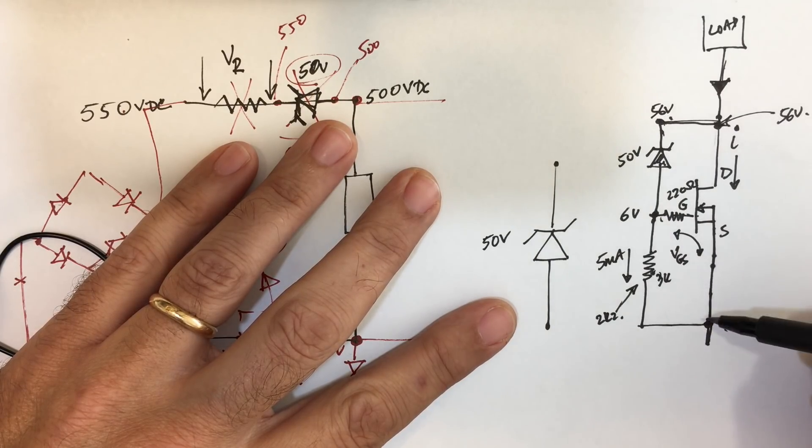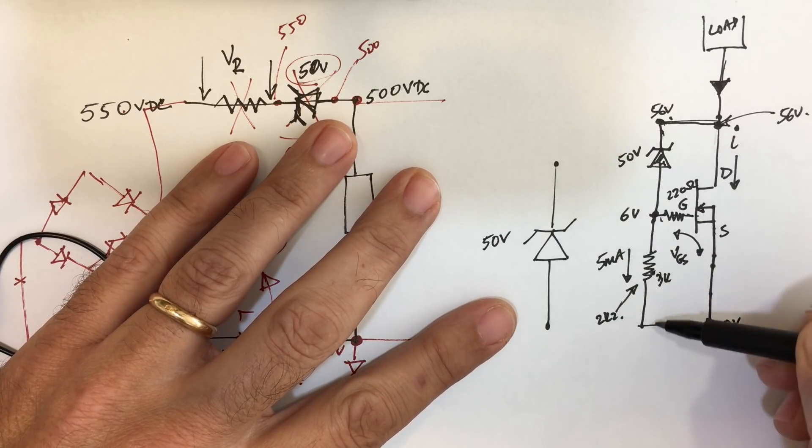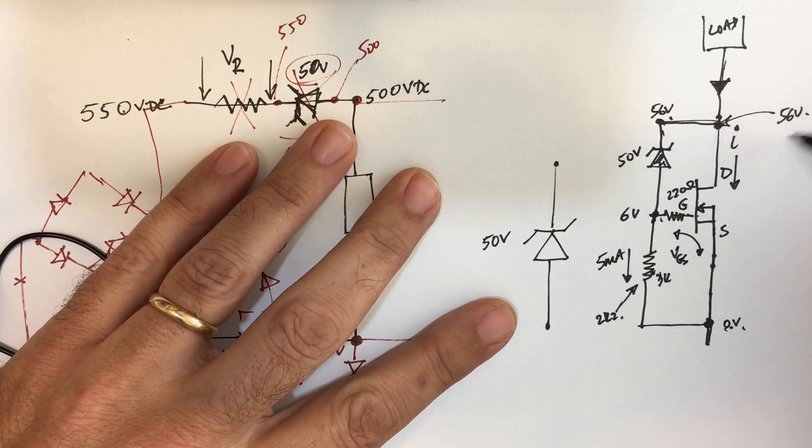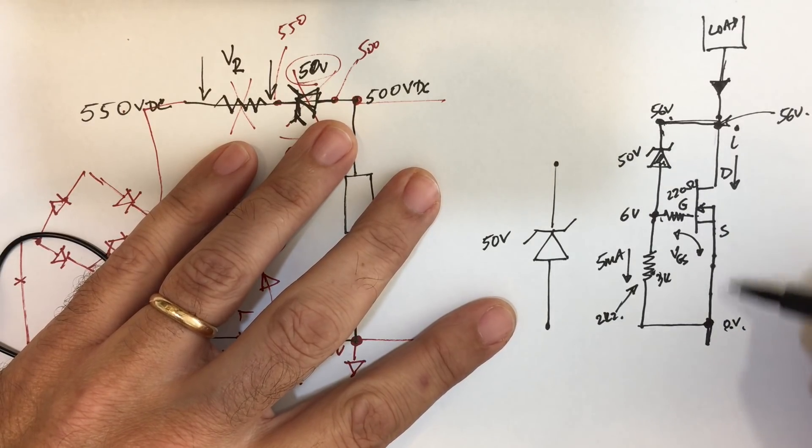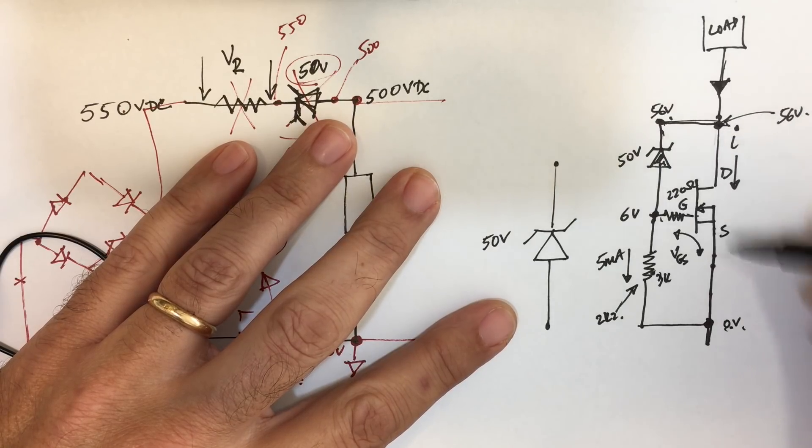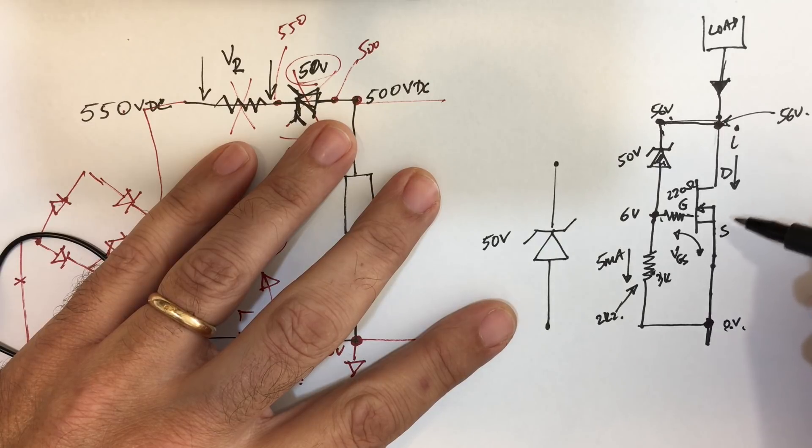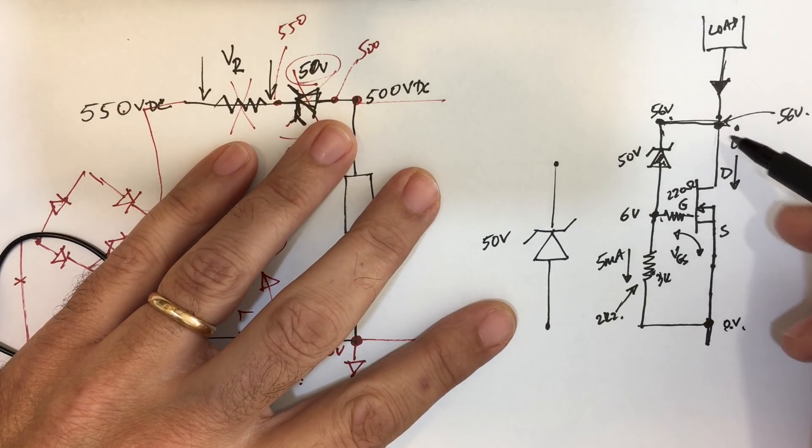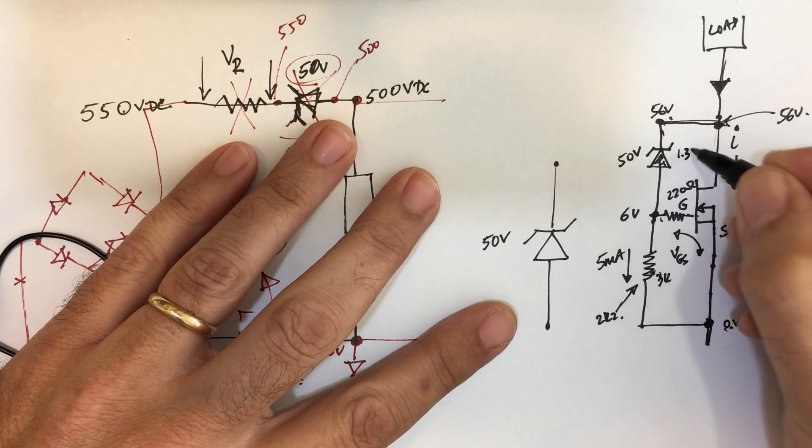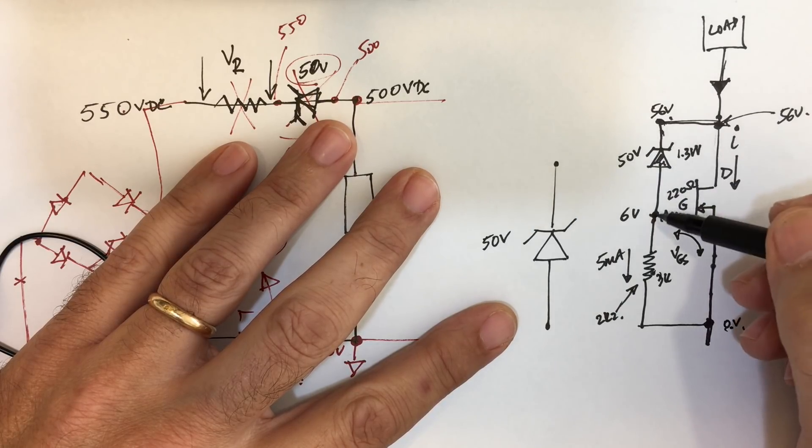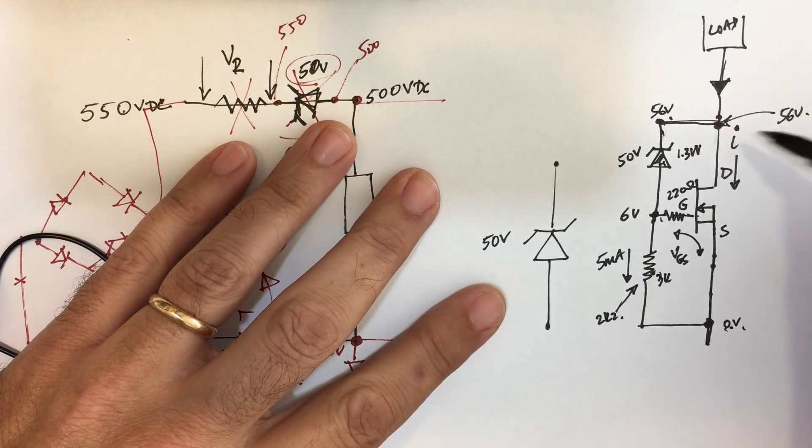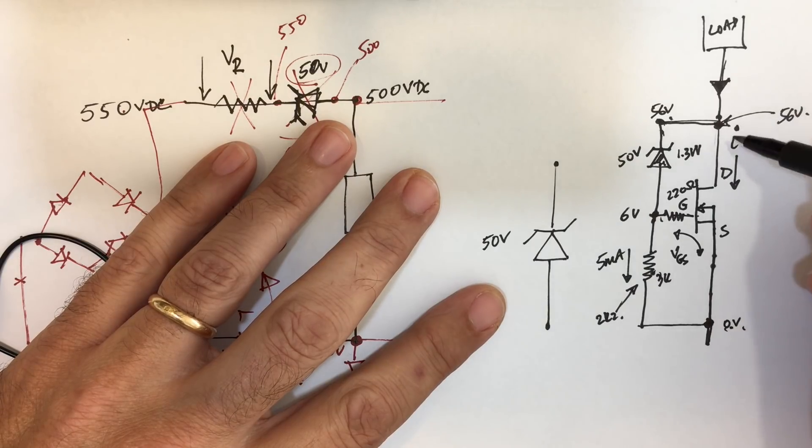Now, that resistor there, he uses 200 ohm. I use the 220 ohm. That's just to avoid oscillations. It doesn't draw current, because the MOSFET's grid is a very high resistance input impedance. So that's really just to avoid oscillations. Then you take this point, and you've got this point at a certain voltage, which is, in this case, about 56 volts. It's the zener drop plus the VGS required for the current. So this thing can go anywhere from, say, three volts to eight or whatever, depending on the current. So this thing isn't absolutely fixed. It can vary, but it depends on the current, but it doesn't vary very much. It actually varies very little with relation to the main zener voltage.